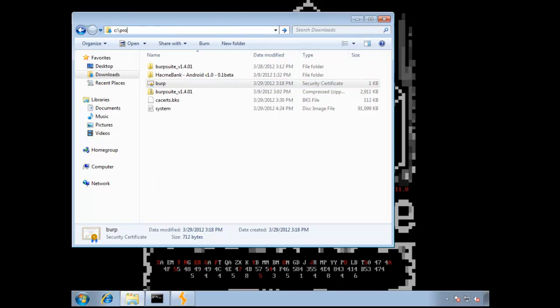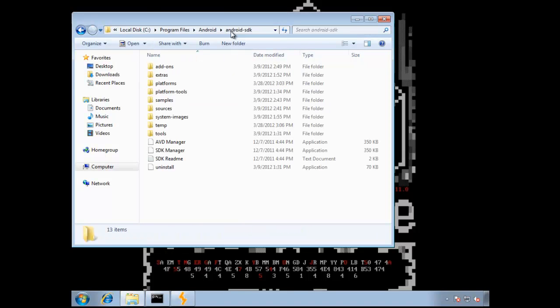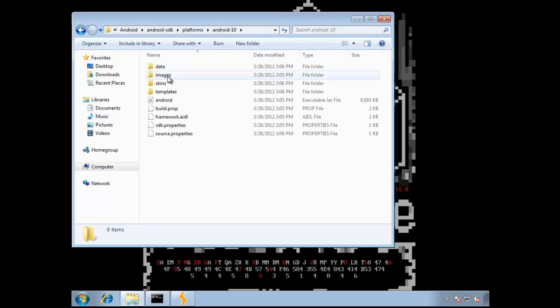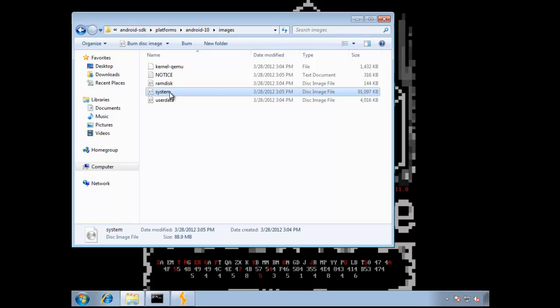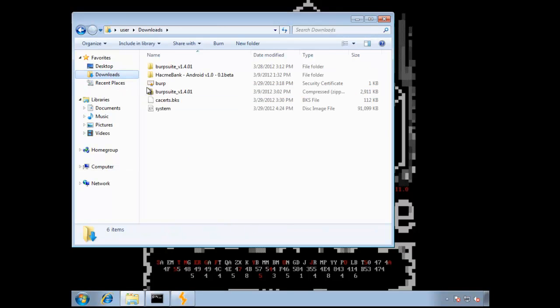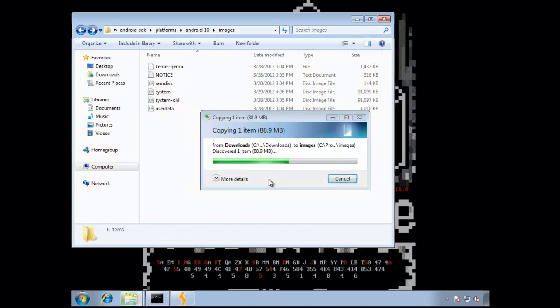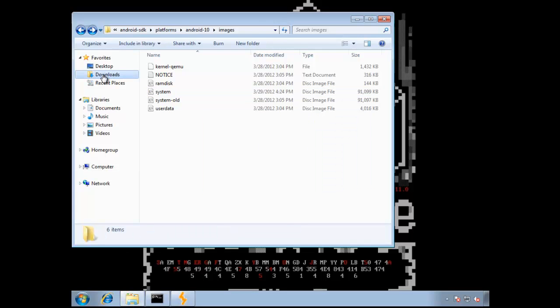Next, we'll replace the Android emulator's file system with the one that we created so that the certificate store contains the PortSwigger CA certificate. We'll go ahead and replace the system.img file, which the Android emulator uses as its file system, with the one that we've created. So let's first make a backup of it, and here I'm just naming it -old. And then I'll copy the image that I've created, go back to the Android emulator's directory and paste it in.